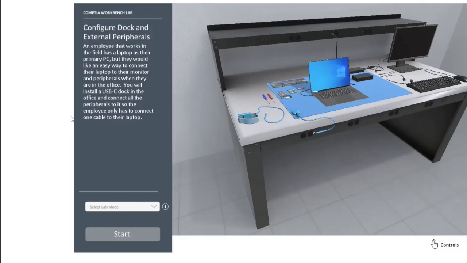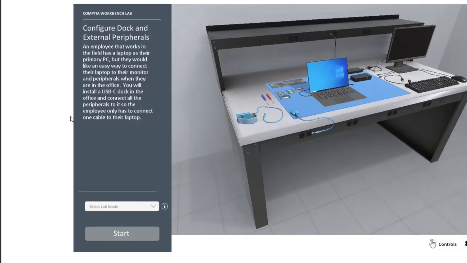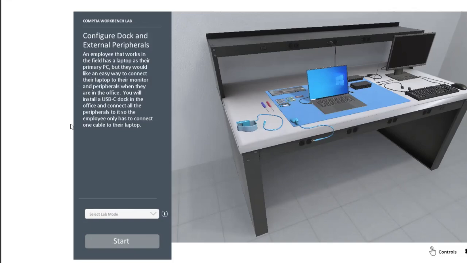This is just the short instruction that has been given to us, which is very much to connect the USB type-C dock to make the monitor connection. However, there are some tricky things you have to know in order to complete this lab. The first thing is, when you come to this lab, there's no instruction that tells you what type of lab mode you have to work on in order to get graded. The main reason why you're doing this lab is to get graded. However, the tricky part is which one is the right one in order to get the grade.